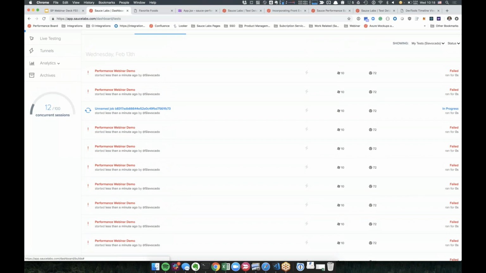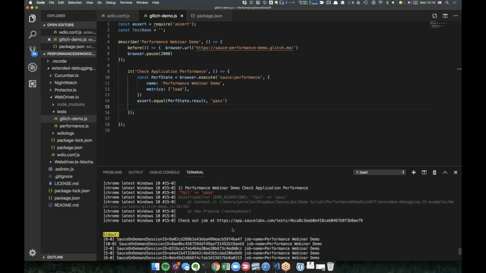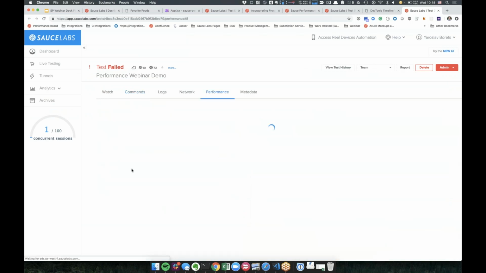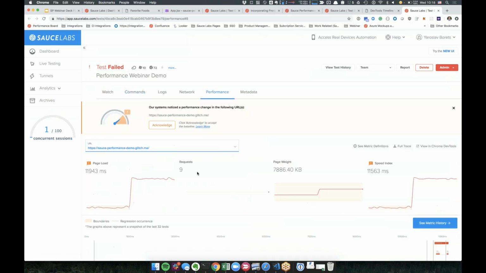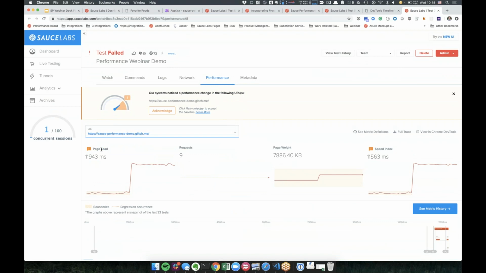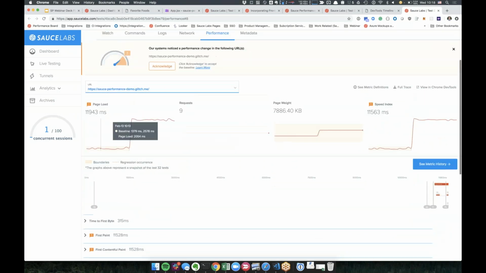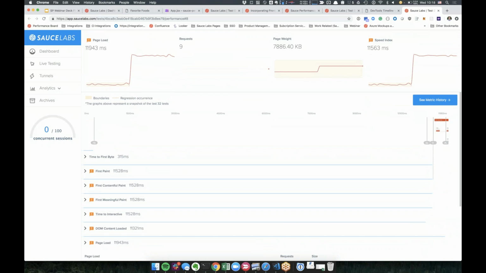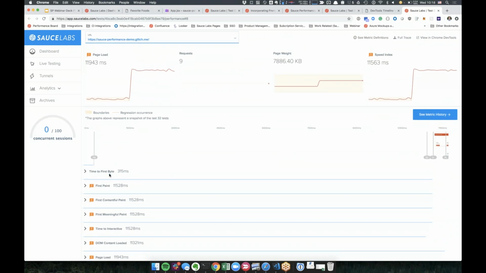Right. And if I were to open the last test, in our UI we not only highlight exactly what has been impacted. As you can see, we highlight dedicated metrics that have been impacted by the recent changes, right? So in this case, it's page load, speed index, as well as things like first contentful paint. But we also highlight things that have not changed. So in this case, time to first byte has not been impacted at all.